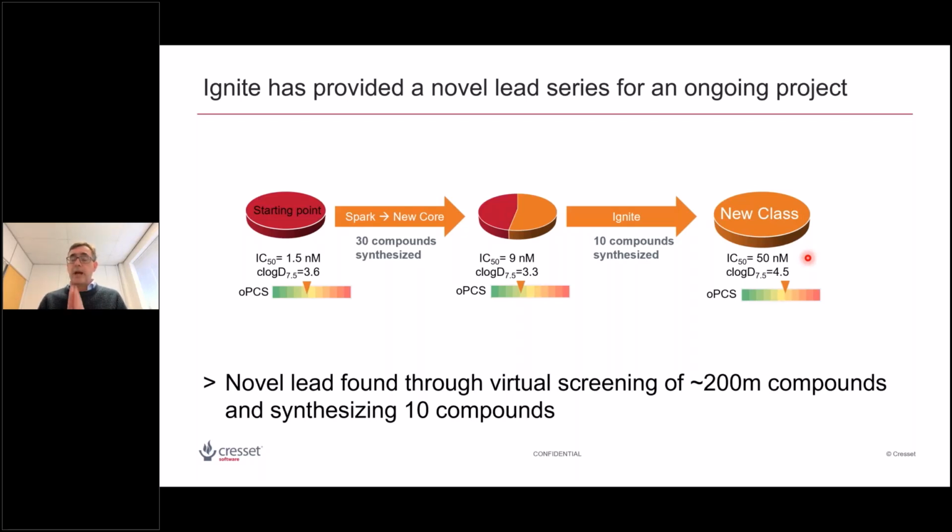Okay, so this shows the power of Ignite. In this case, their library space was sufficiently large that the brute force calculation would have been a very hard slog. But Ignite managed to speed that up. They could run this search in a couple of hours, and pretty rapidly were able to find completely new molecules unrelated to their existing series, but with a high activity and something that you can easily take on and optimize further.